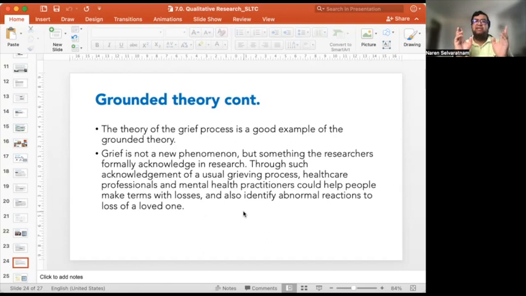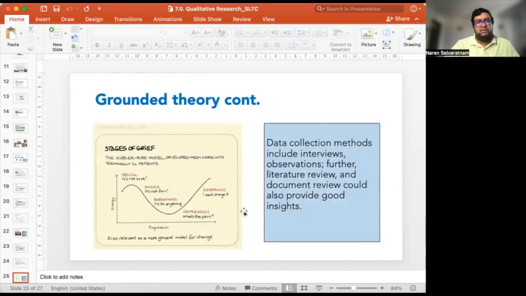There's a condition called complicated grief where they don't recover even after 6 months. They continue to have the same thing. They might go through other conditions which might require further diagnosis and testing and all of that. So the only way that you know that they are going through something that is not normal is if you know about the usual process that a person goes through when they lose someone. You need to know grieving to know the abnormal methods of grieving. Simple as that.